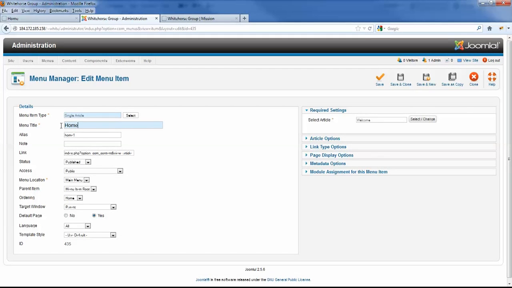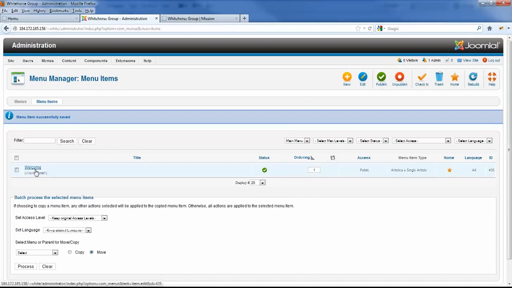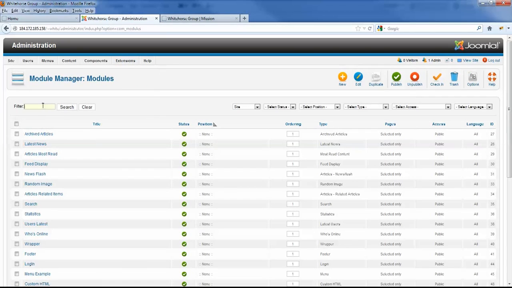Just rename this welcome, and save and close. Okay, so we have our page set up. What we want to do is just enable our menu now. So just search for menu module.